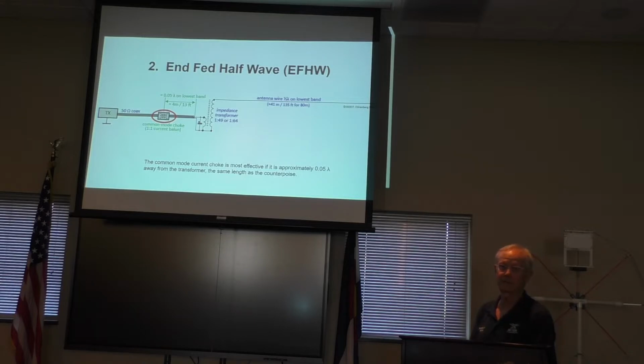A second type is an end-fed half-wave. Now, this is a little bit of a complicated diagram of an end-fed half-wave. But the idea is that you have a fundamental frequency at which the wire is essentially one half wavelength in length. I will say, with the caveat, that it sometimes makes sense, even if you have the room, to have a shorter antenna wire at the fundamental frequency and to insert an inductor. The reason is that this antenna will not only be resonant on the fundamental frequency, it will also resonate on the harmonics of the fundamental frequency.